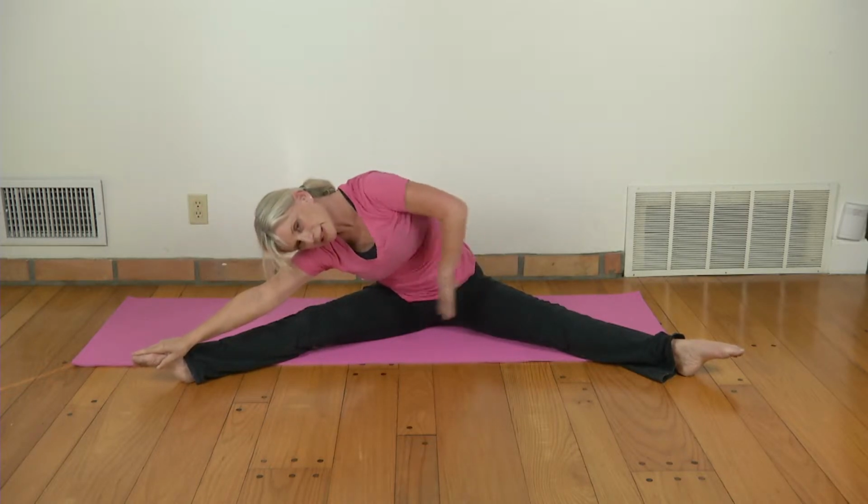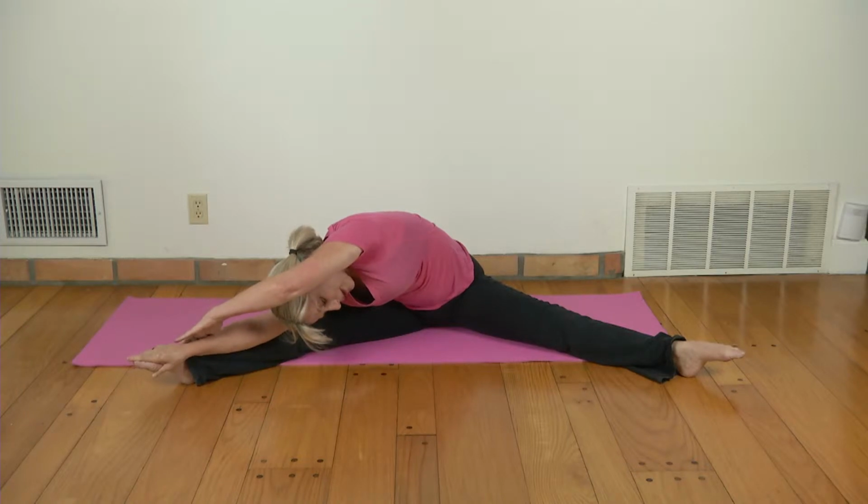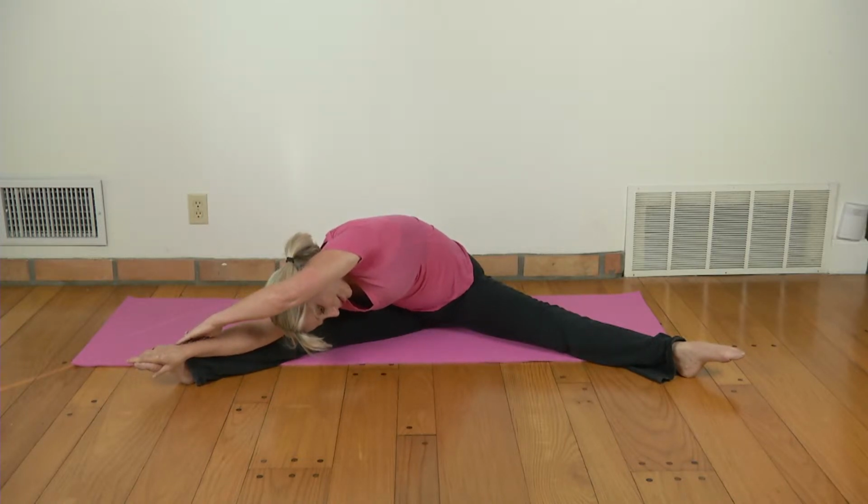And to the other side. Keeping now this hip down, opposite hip down. And down I go as far as possible. And I stay in that position.